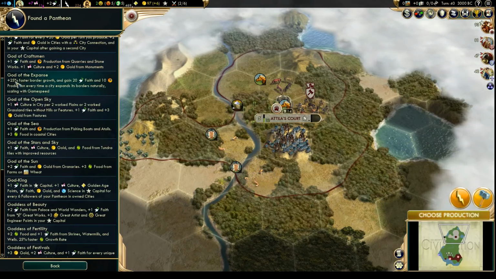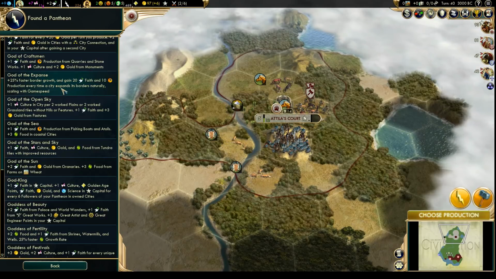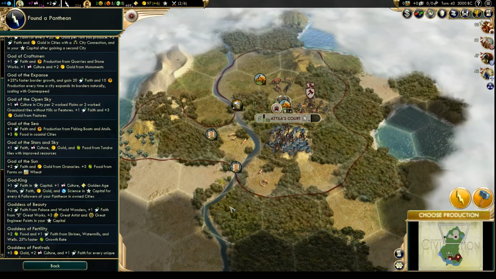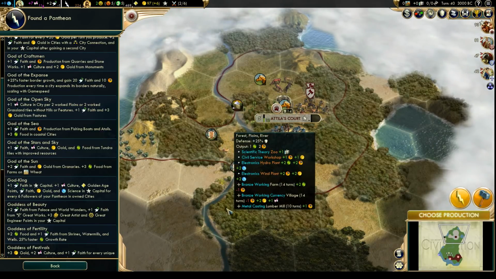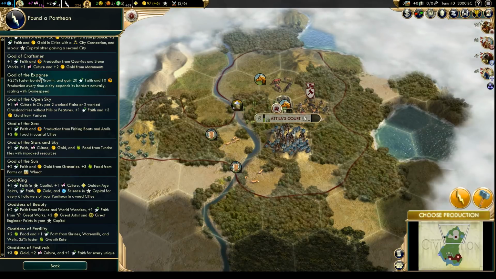God of expanse, 25% faster border growth and gain 20 faith and 10 production every time a city expands. Its border growth is natural. But this is not for every tile. This is per expansion. So this is actually very bad for Attila, because we are getting multiple tiles per expansion. So in relatively short time, we won't be able to expand anymore. So we get even less from God of the Expanse than other civs would. And overall, this is pretty weak.